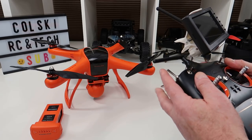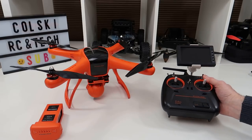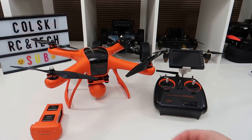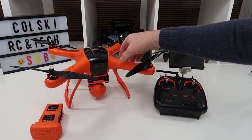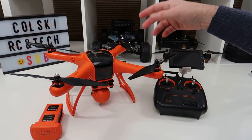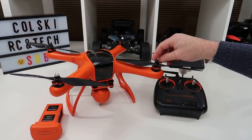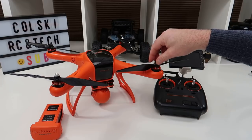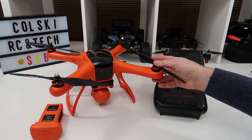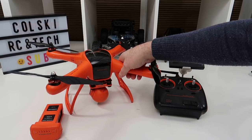These buttons on here are very old-fashioned — the way you have to toggle between modes. The camera doesn't seem that bad at all. I cannot recommend this. At 130-something pounds I'd possibly recommend it if you want something, but make sure you've already flown before. This cannot be your first drone — never in a million years. And for £200, it's a no-brainer for me — I wouldn't go near it.